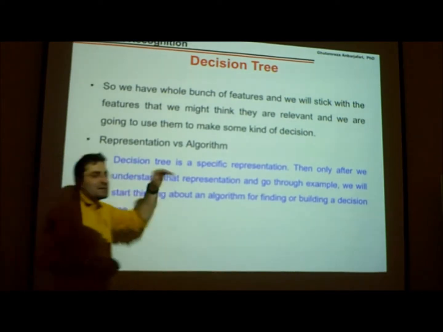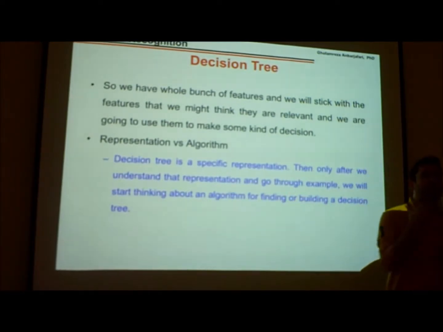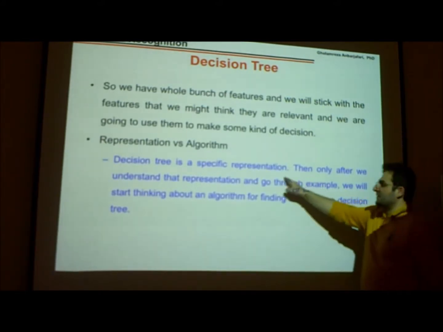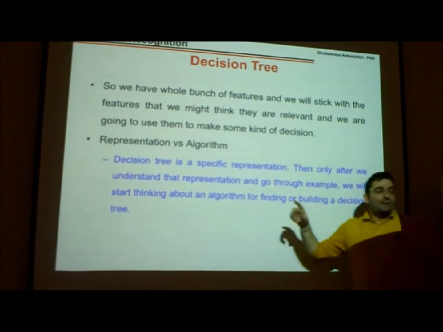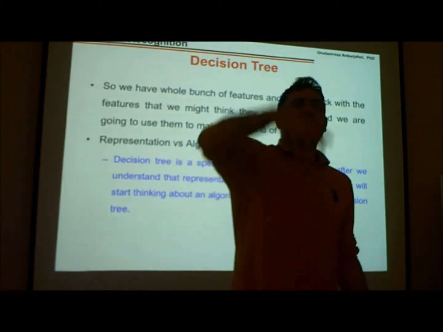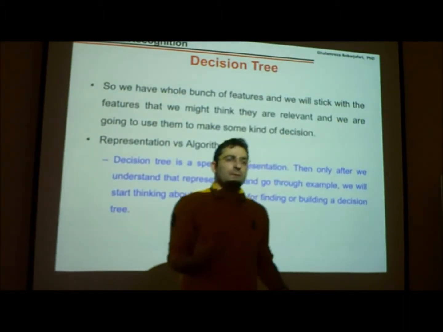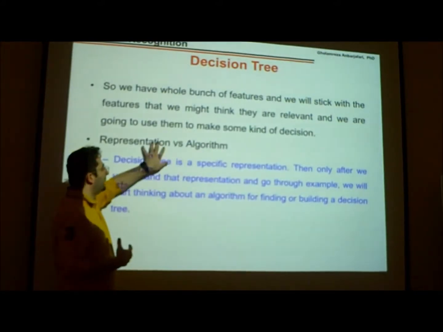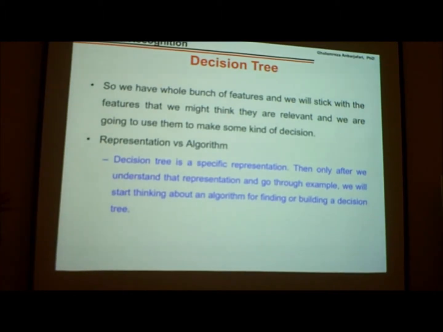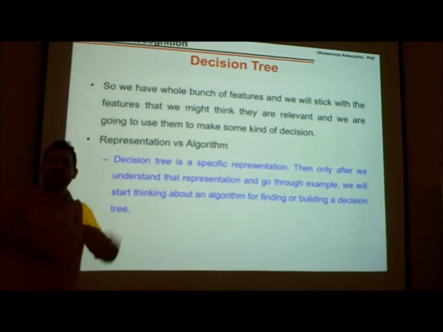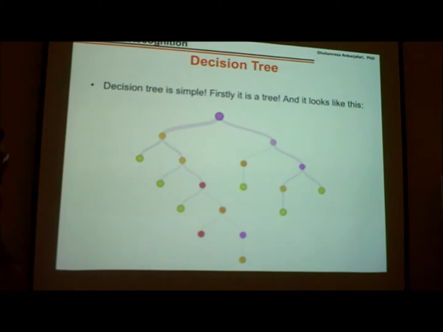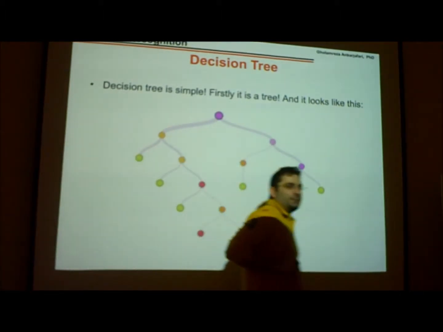So as you can see, decision tree is actually a specific way of representing your idea of solving the problem. So decision tree is representation. Now, we come with a representation, and when you have a representation, then you might have different ways of writing down the algorithm. So this is something that you have to be very careful. Representation versus algorithm. So decision tree is a way of representation. When you have your representation, then it is up to you how you want to implement and make your own algorithm.